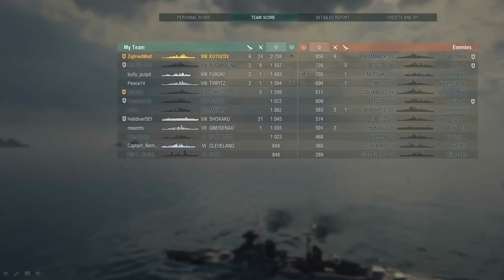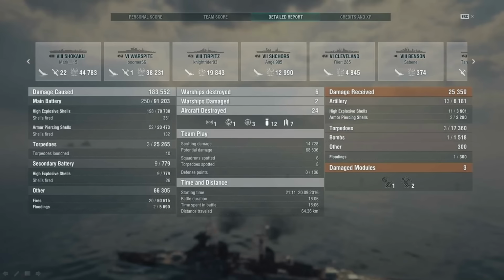Team score puts him squarely on the top of the list. 2,700 base experience right there. The next player on the list is the North Carolina, and I was expecting the Mayhan to do a bit better, but apparently it may not have gotten as many torpedo hits as I thought it did. Detailed reports shows you exactly how much fire there was done to the enemy. 60,615 points of fire damage was inflicted.